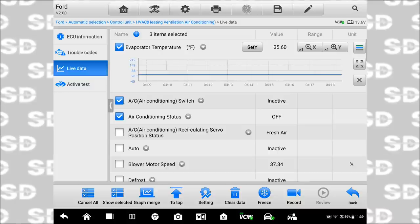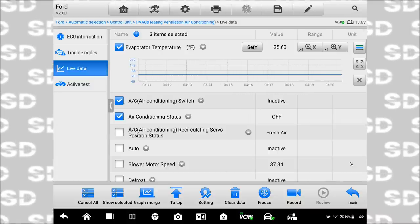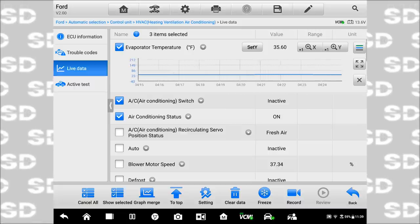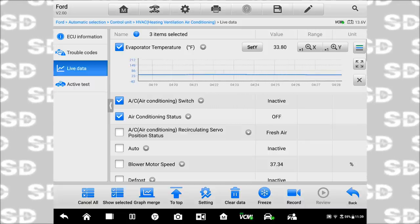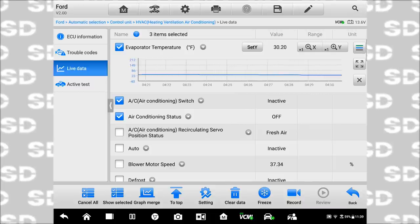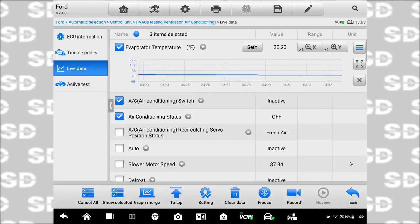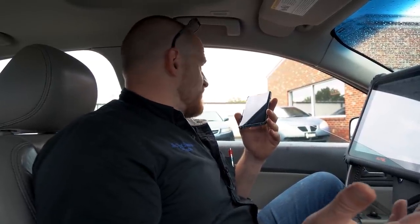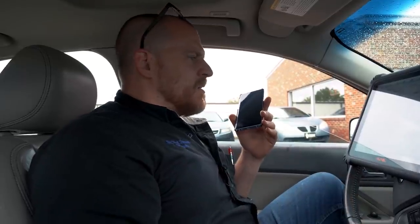Right now, the air has been off the entire time we've been talking, and I'm sorry, the air just turned back on, literally just now. But before I turned the camera back on, I had it off for almost an hour, and I was reading 41 degrees on the evap temp sensor. Wow. So, I mean, clearly, it's in the low 80s today. The temp sensor is skewed, no question about it.